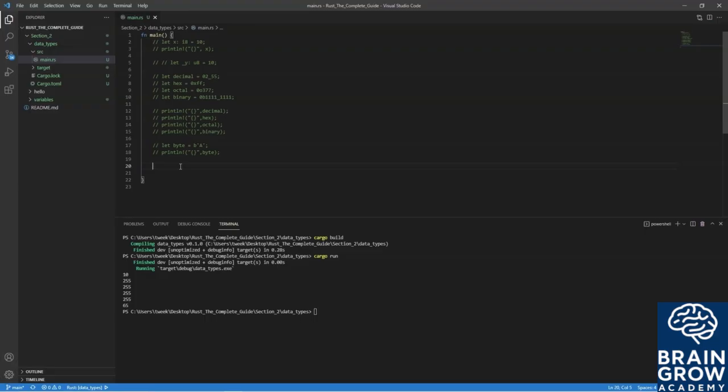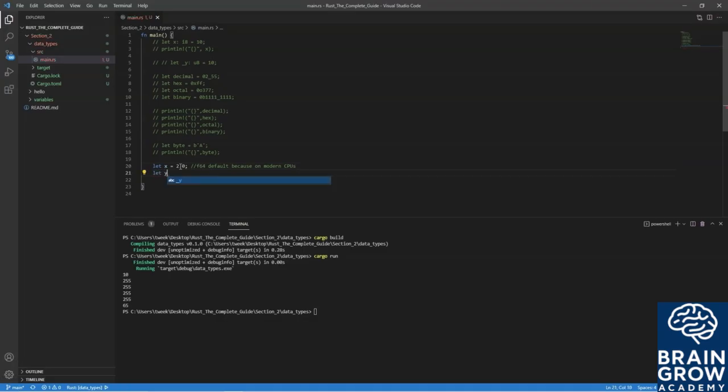So what we'll do is we can do it this way. We'll do x again equals 2.0. And what this is going to do is create an f64, which stands for float 64 bits. And this is default because on modern CPUs, it's roughly the same speed as a floating point 32.